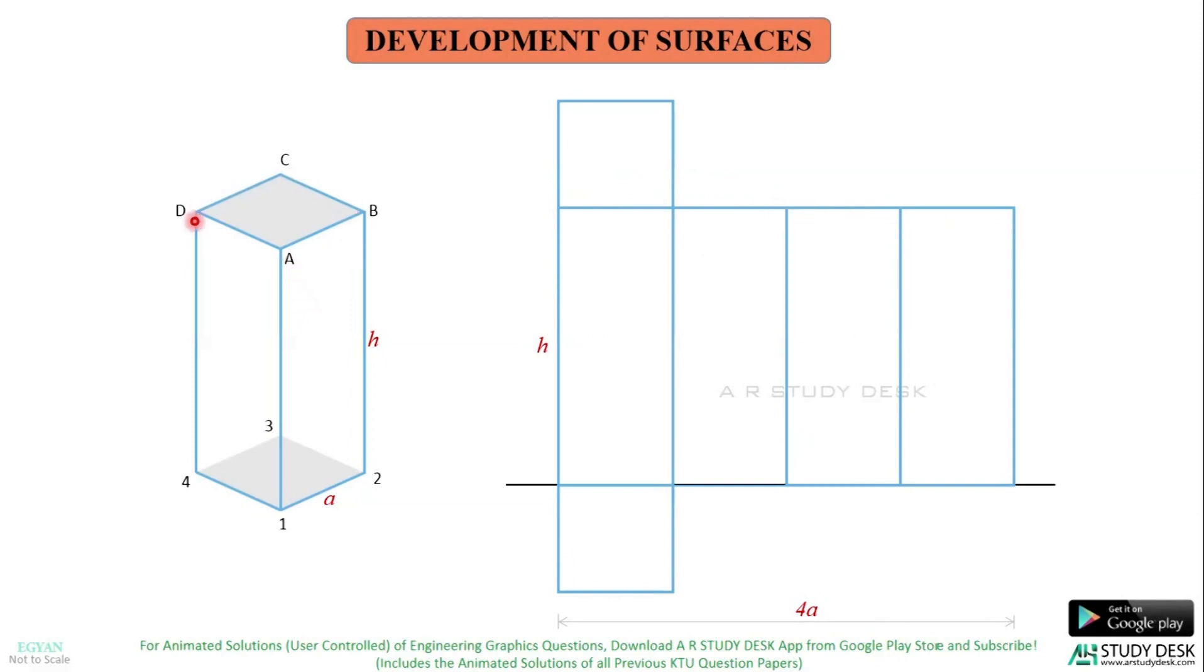You know, the top corners are A, B, C, D. So, you can start naming like A, B, C, D. Now, this corner is nothing but our starting corner, which is nothing but A. So, you can name the bottom corners 1, 2, 3, 4 and again this point will be 1. If the top and the base are named in order, then it is very easy to name it in the development also.